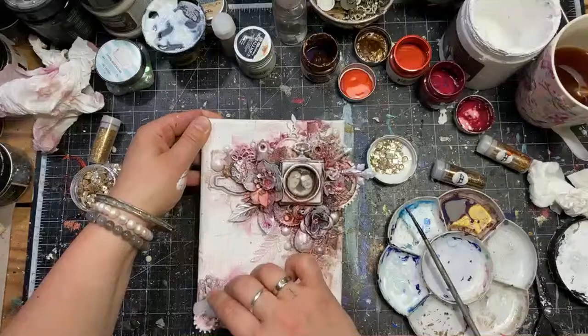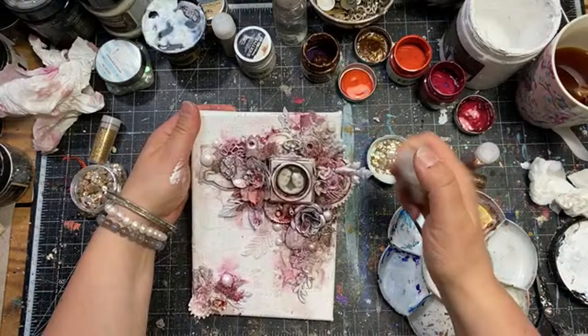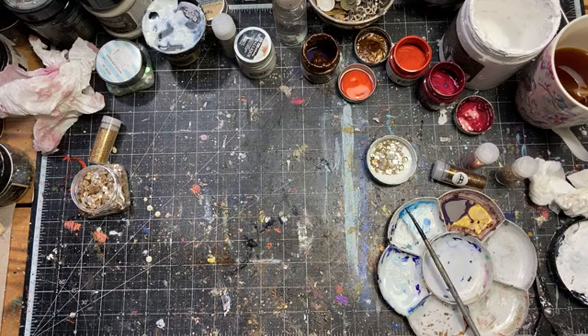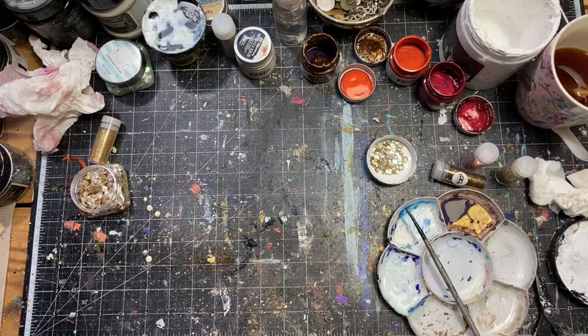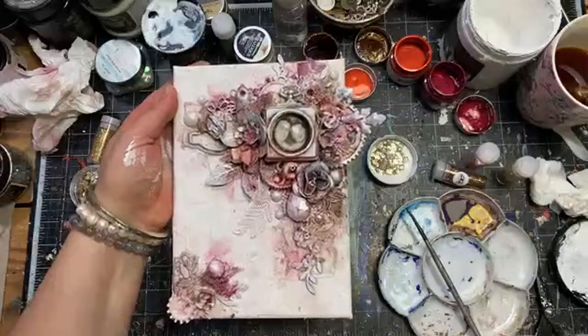Tapping off. And now this neutral gold is going to go even better. And now I brush off the excess, because it's not going to stay like that. And I'll do it over the rubbish bin. And because of the gel medium, this glitter is going to stay in place. So it is there, but it's not overwhelming. This is an extra touch for those people who like to have a lot of bling.